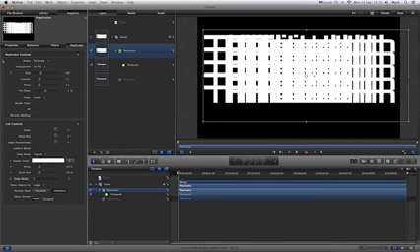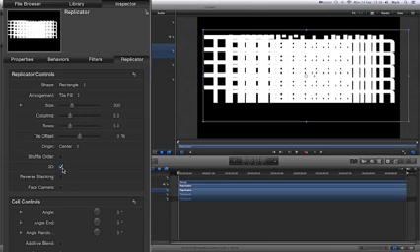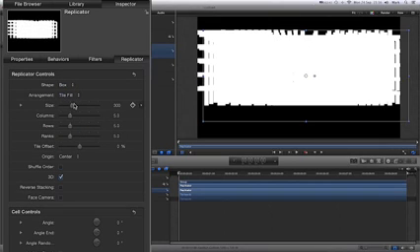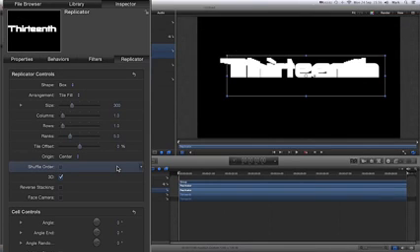So we'll go over here to our inspector tab again, and in the replicator, we select this 3D checkbox. So just tick this 3D checkbox at the bottom, and then we're going to go right to the top, and we're going to change our shape from a rectangle to a box. Now we're going to come down the sliders, and the first one we're going to do is come to our columns and make it 1. Come to our rows and make it 1. And all that's done is changed our copies of the text into 1 column and 1 row. Okay, so we've just got one copy of the text behind each other, right?